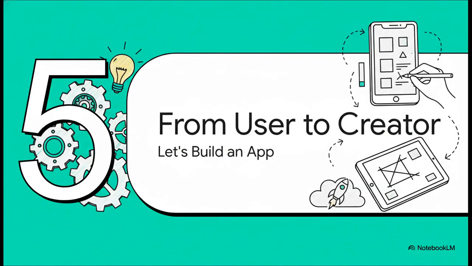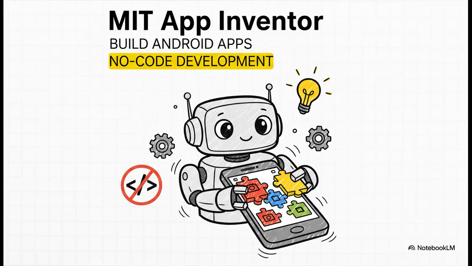Okay, wow, we've covered a lot of ground. We know what apps are, where they live, the different kinds you can find. But now for the most exciting part. What if we shifted our thinking from just being a user to actually being a creator? This right here is the MIT App Inventor. It is an incredible and totally free tool built on this idea of no-code development. It's designed to let anyone, and I mean literally anyone, build their own working Android apps without having to learn a single line of complicated code.